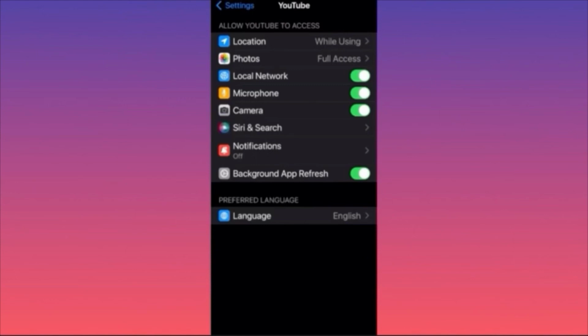So this is how you can go about it. You can simply click on preferred language, you can click on the language, and after you change the default language on the phone, this will change the language on YouTube. This will change the language on the comments. This will change the whole experience for the people who are coming and following and watching your content. And this is how you change the language on YouTube.